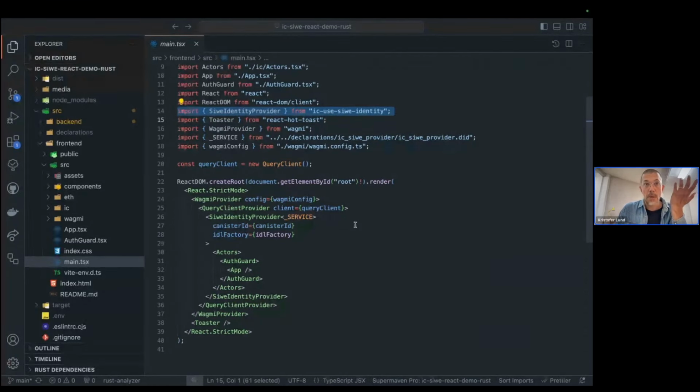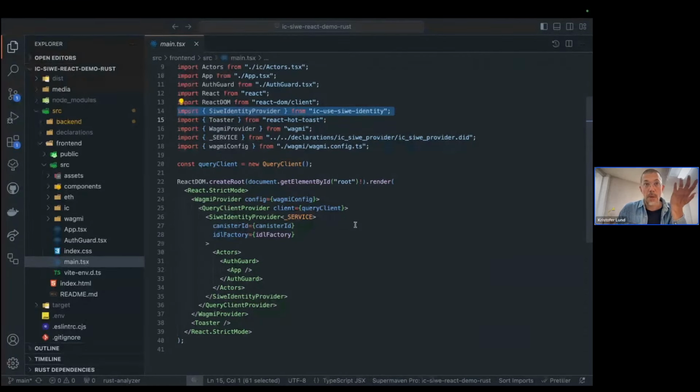So we had a look at the main function here. There isn't a ton more to say actually about the demo application. Let's have a look at how the application looks. This is what's loaded when the login has completed. We have the message shown at the top saying you haven't registered a profile yet, and we have the profile list. So let's have a look at how the all profiles component looks, because this shows you how a real world application would interact with the Internet Computer using these techniques, and how straightforward it is.